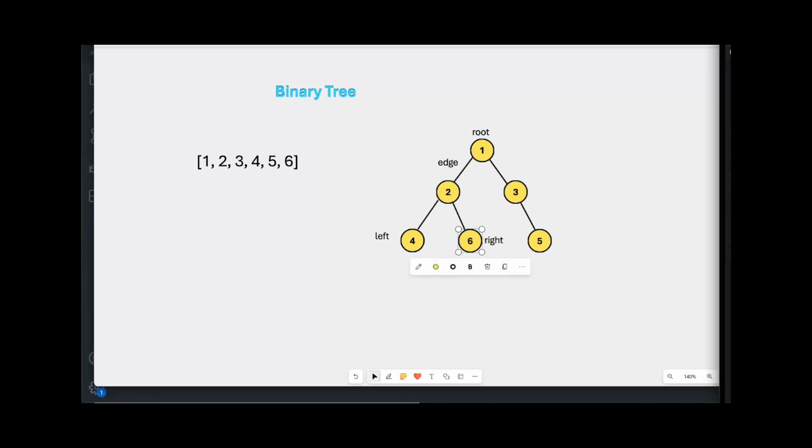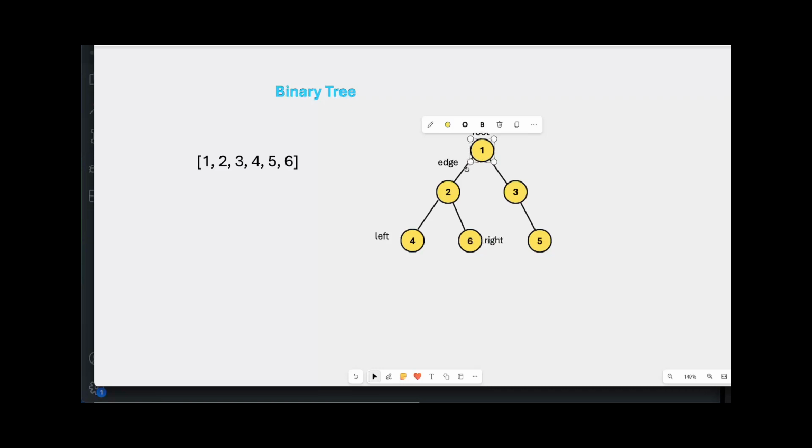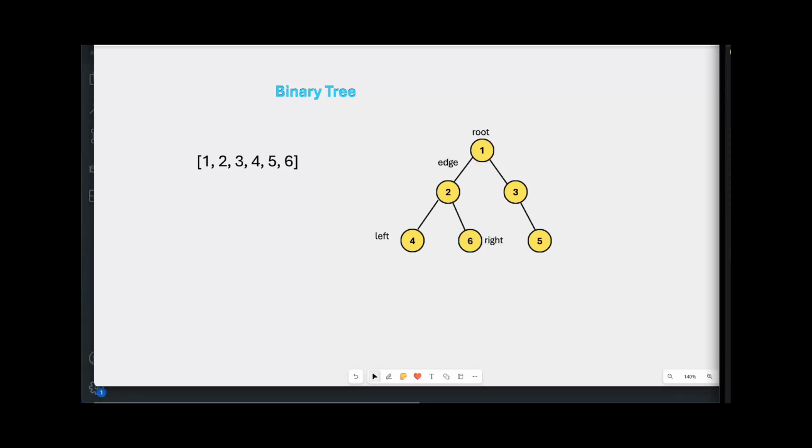A sequence of nodes and edges from one node to another is called a path. This is important because, for example, say you have a city map and you want to have a train station somewhere, then you find out the closest path. This is how you do it, through nodes and edges.